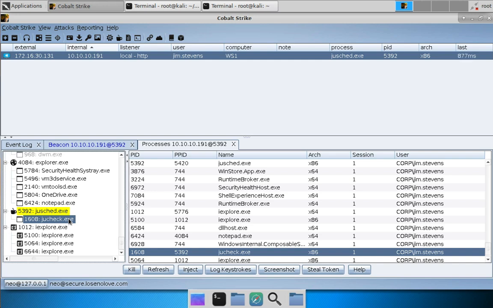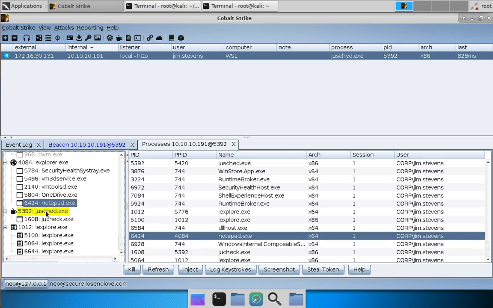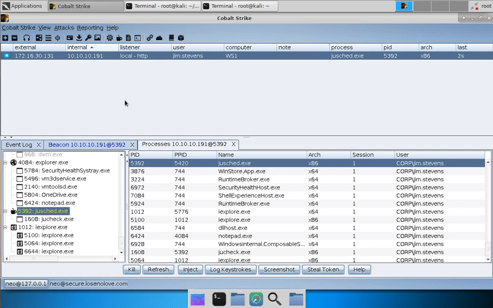We can certainly do that, but one thing to note is when you are using a 32-bit beacon, beacon will prefer 32-bit post-exploitation jobs, and when you're in a 64-bit beacon, it will prefer 64-bit post-exploitation jobs. So we should be okay for what we're going to do now.